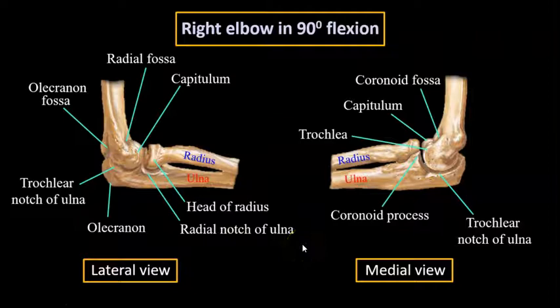These are images of how the elbow joint looks like, from the lateral view and medial view. You know this is lateral view because you can see the radius here, the small head of radius articulating with capitulum. And you know you're looking at the medial view of elbow joint where you can see the big proximal ulna with trochlea here.